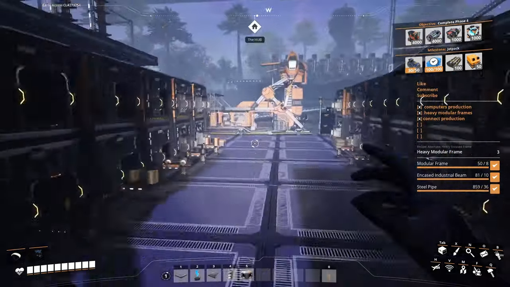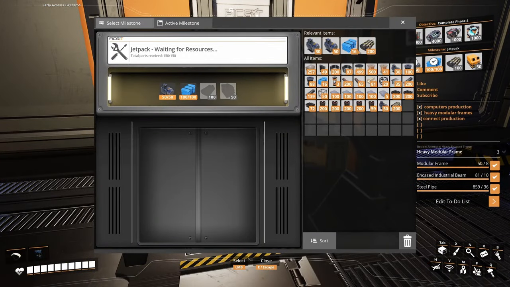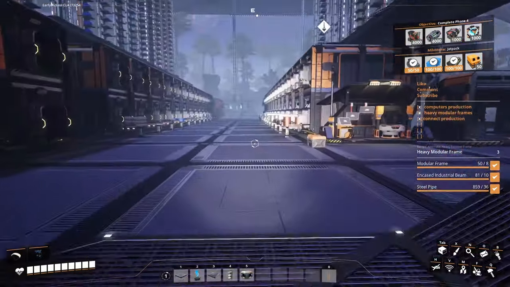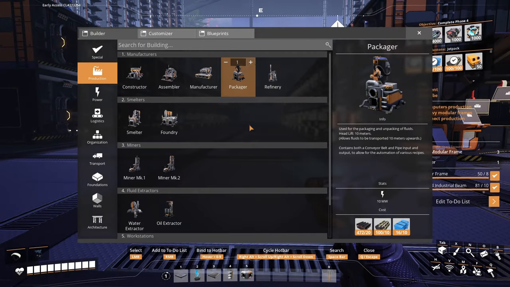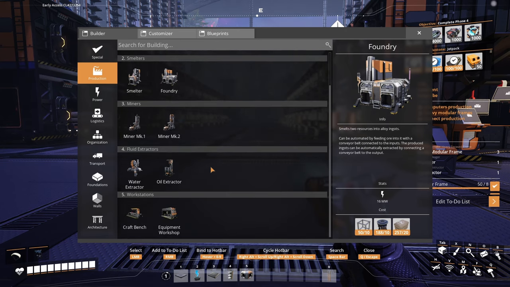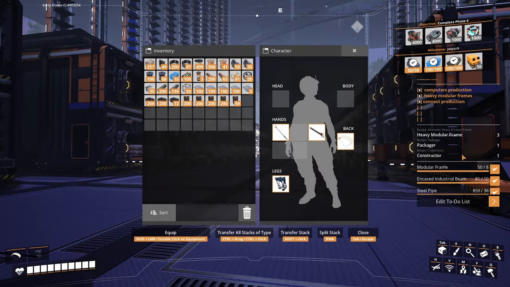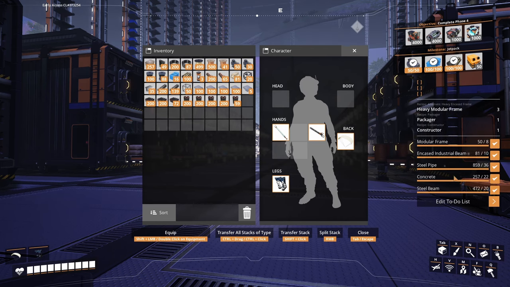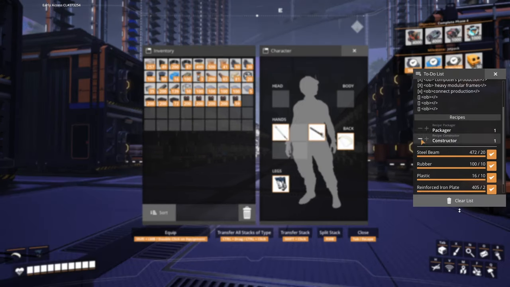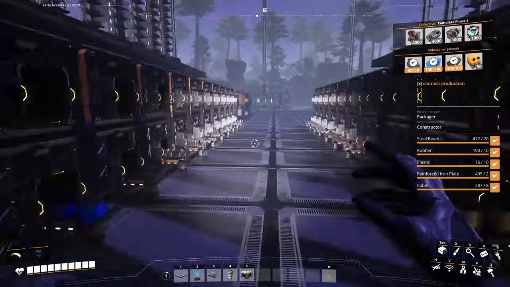We're gonna need, of course, the fuel for that majigi, but just gonna deposit in here whatever we have in stock, and we're gonna say like this: we need a packager, we need the constructor, we're gonna need a buffer maybe, but I don't think so. Crates, doesn't matter. Some pipage, that's about it. I think I can delete that heavy modular frames from there. Boop. And apparently I have everything I need in my inventory.